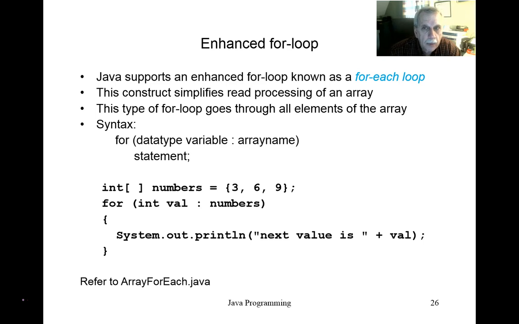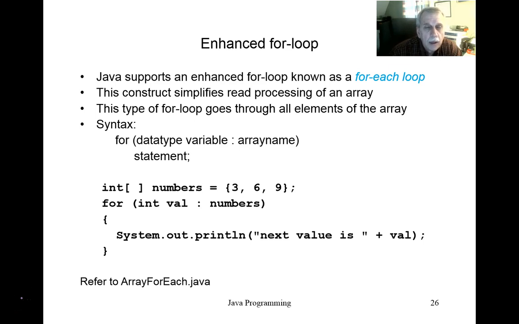Well, we've looked at how to process the elements of the array, that is, how to access every element within the array using a traditional for loop. But Java has an enhanced version of the for loop specifically for processing the elements of an array. This is also something found in other languages such as C++, so once again, this is an important concept to understand. This enhanced for loop is referred to as a for each loop.